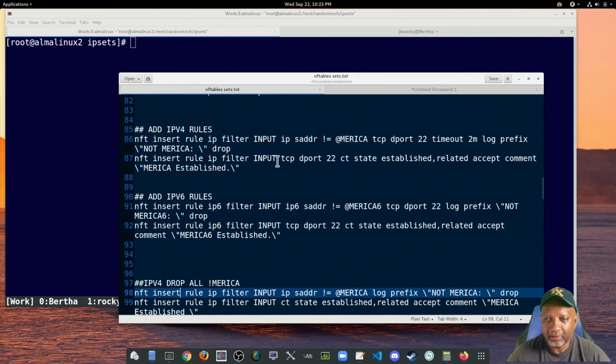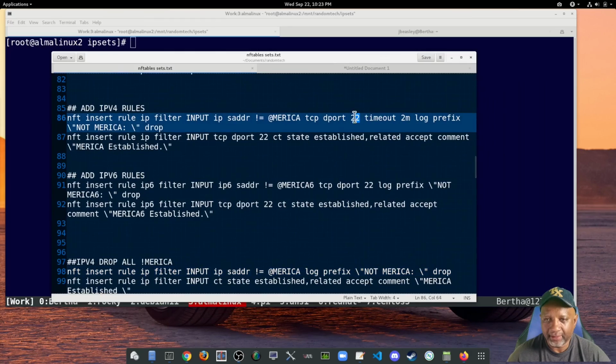What I did here is I'm going to leave an example to block it for SSH if it's not in the America set, and a destination port 22, which is SSH, in the IP version 6 set.